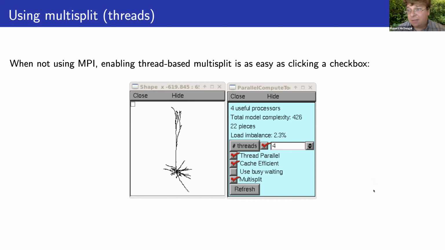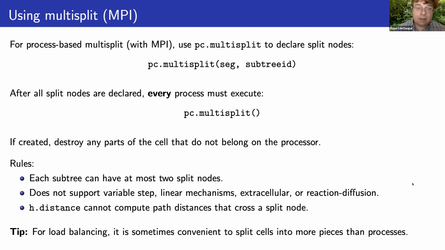Now, this isn't going to quite solve everything for you if you have a big network model. For that, you're going to have to write code. But this will give you a sense as to how an individual cell might split and how efficiently an individual cell might split. When it comes time to actually doing this in the network, you have to declare the split points explicitly. You do this with pc.multisplit, where pc is your ParallelContext object, and you just pass in a segment and an identifier for that. And that's going to be the point where we break everything.